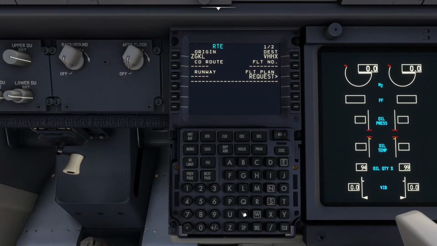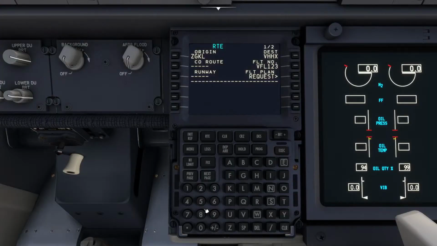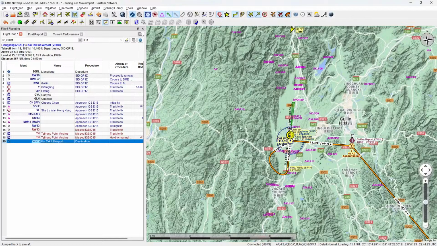And flight number, we'll just make something up. So VFL for virtual flight 123. And the runway we are departing from is runway 19 at, no, let's just show you where this is, where we're taking off from. I picked it because it's an interesting standard instrument departure. Liangjiang in China.